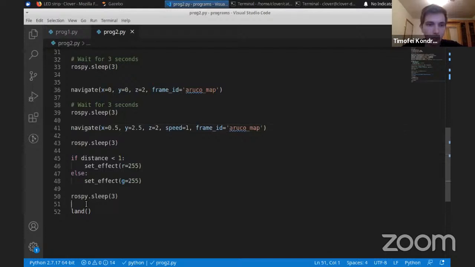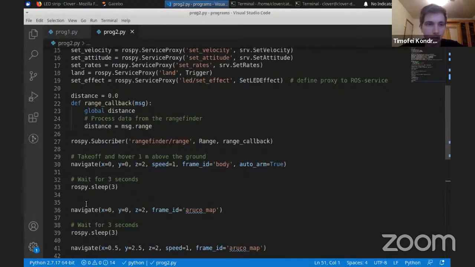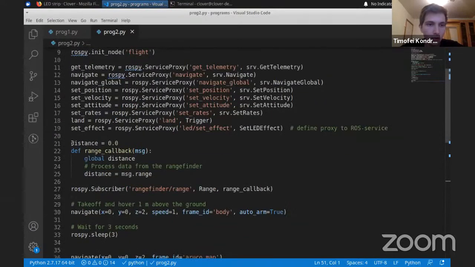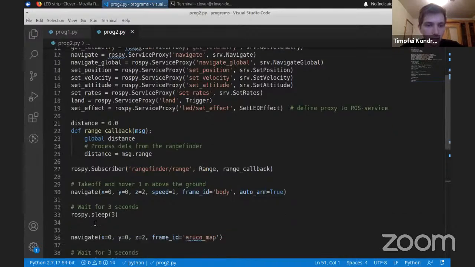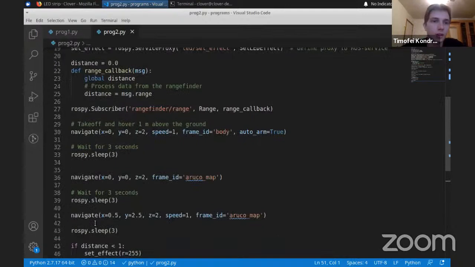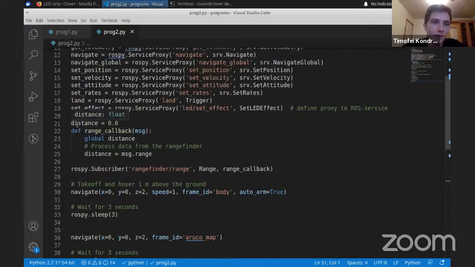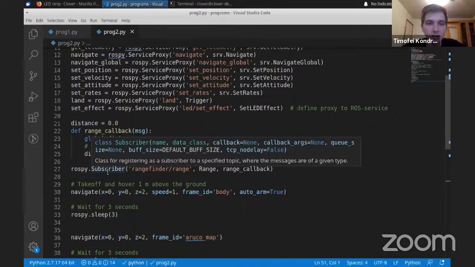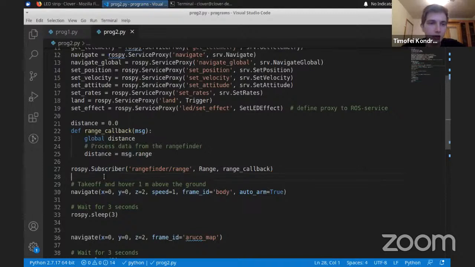Okay, now you have the understanding of how to access topics from your Python code, and also how to extract data from the callback that is passed to the subscriber. So you can extract this data and use it in your code. It's worth noting that the distance data is updating very quickly, and whenever you call distance, it will be updated. If you want to store the distance from a certain period of time, you need to create another variable, say that the new variable equals distance, and it will save the distance from that moment.